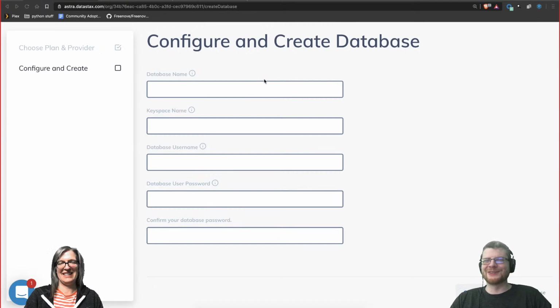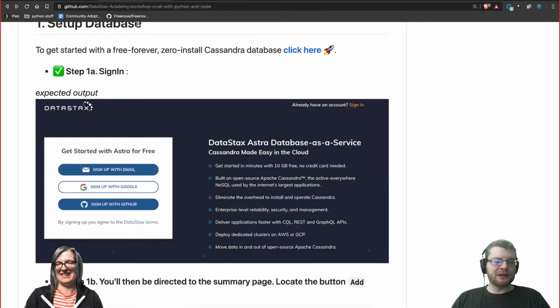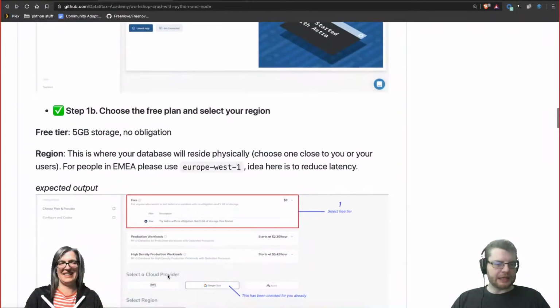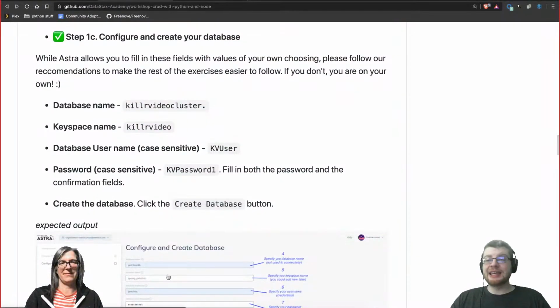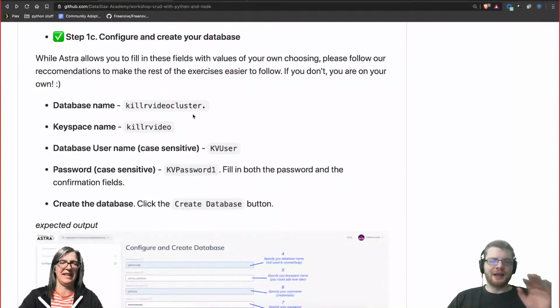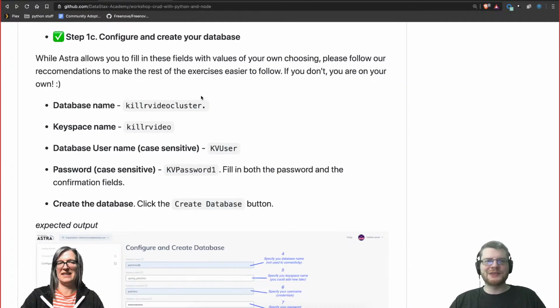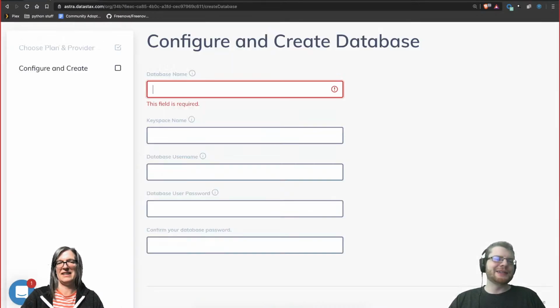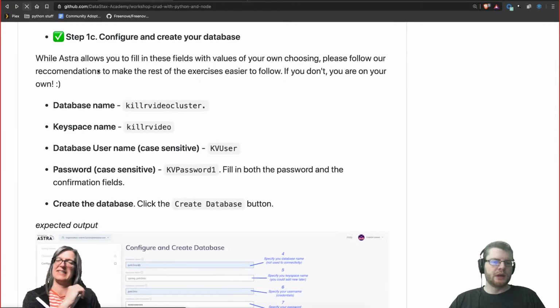All right, so database name. Now you'll notice over here in the README, we actually tell you all the values to use. Again, if you use different values from a previous workshop, don't worry about it. We'll point out where you got to change the code. It's absolutely fine. But if you're making a new one, I highly suggest copy pasting. And oh, I just noticed we have a typo there. That period is in the code block. Don't copy the period. The period's not part of it. But actually, can you refresh your GitHub because I changed the values there? Okay. Yep.